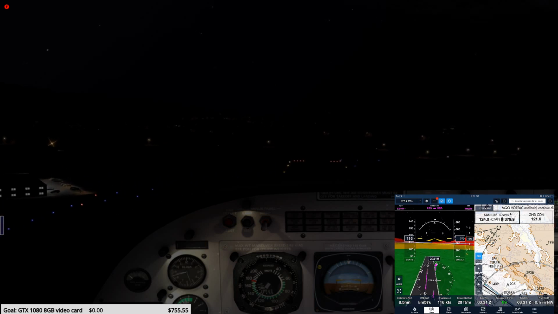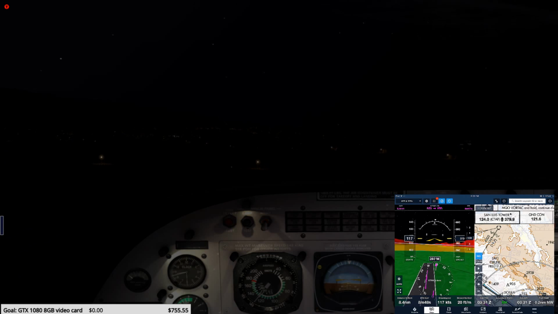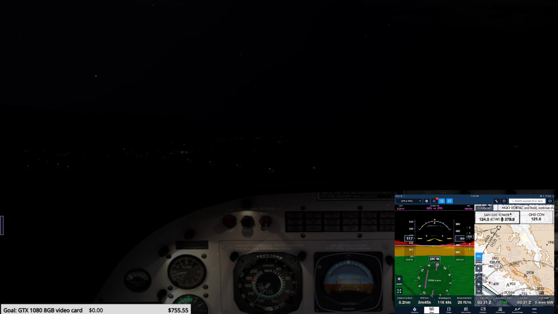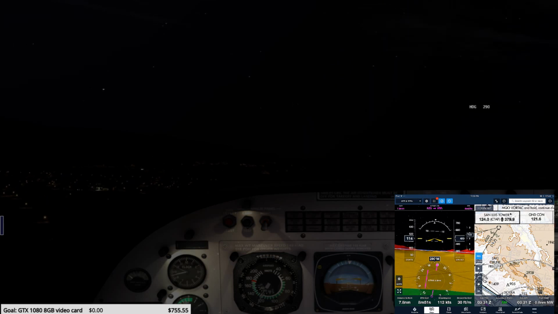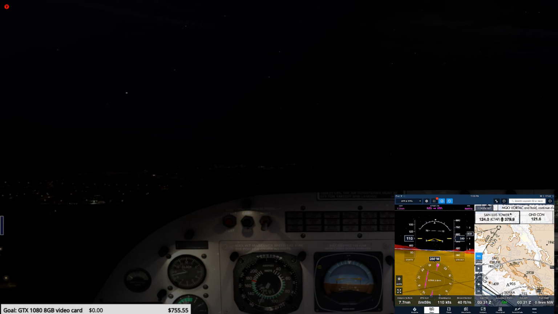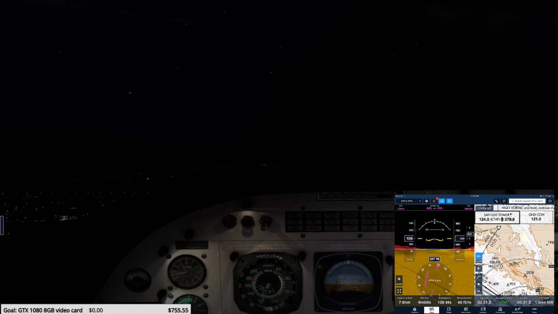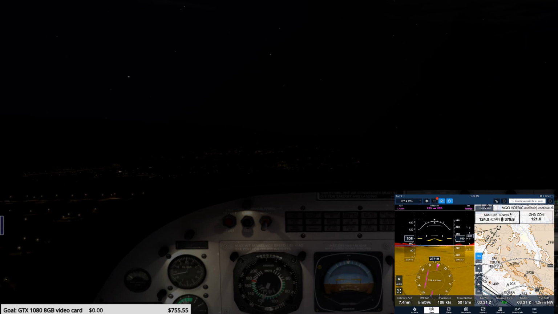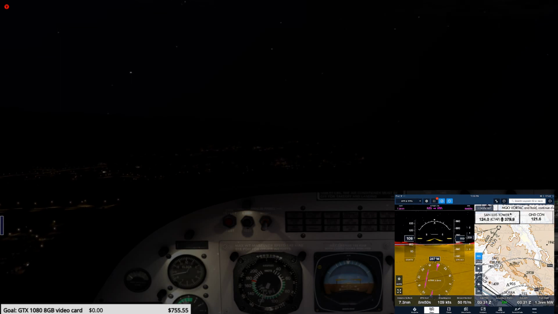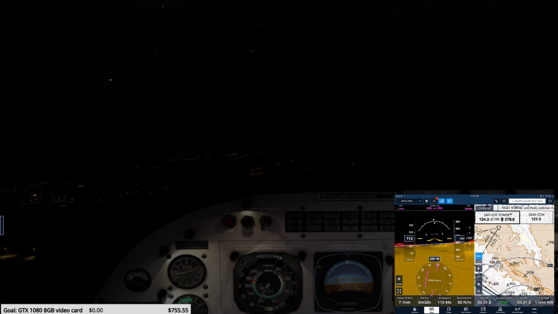San Luis Tower, Caravan 316 Papa Whiskey on the visual for 29. I've gone missed. I've passed midfield on the airport. Number 316 Papa Whiskey, San Luis Tower. Roger, I never had you even check in. Fly runway heading, climb and maintain 3,000 for now. Fly runway heading, climb maintain 3000 for Caravan 316 Papa Whiskey. Nope, I didn't have clearance. I was too busy wrestling the Caravan. 316 Papa Whiskey, contact Santa Barbara departure 120.55. Over to departure 120.55 for 316 Papa Whiskey. Damn, all this radio changing.